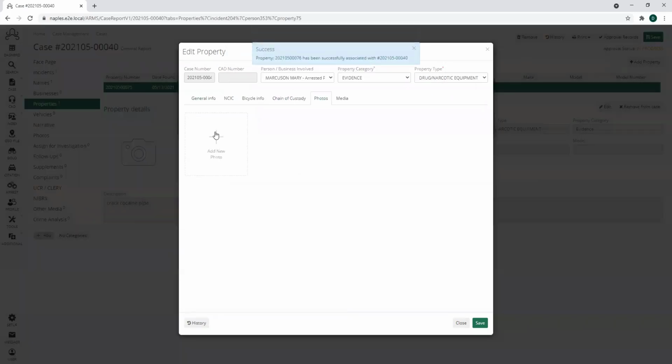But like I said, you can come here to add photos. If I clicked on this it would open up the File Explorer on my computer so that you could pick a photo to put on there. Or if you are using ARMS Mobile on a tablet or a smartphone, you can go to the website and click on this photo and actually take a picture of the piece of property and add it to ARMS right here. And one important thing to note, if you do take a picture of that property, it will not save to your device. It'll go straight from when it was taken onto the ARMS server to save there. So you don't have to worry about this saving to your device at all.